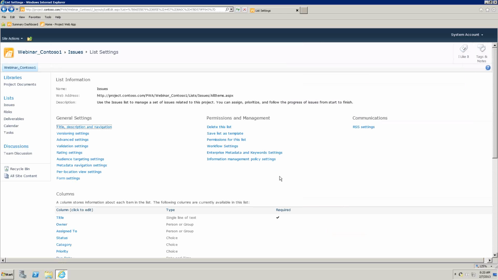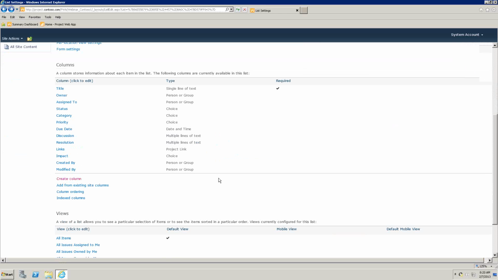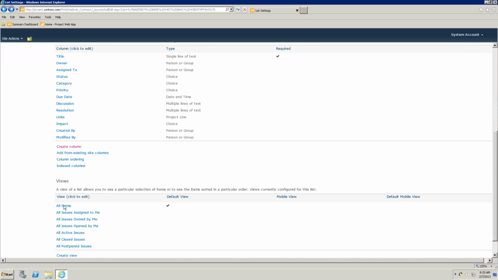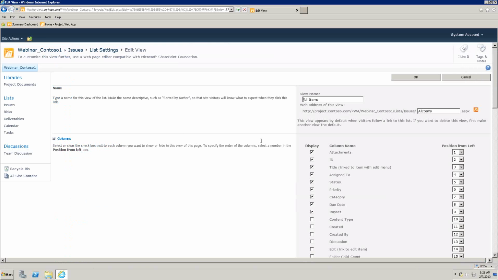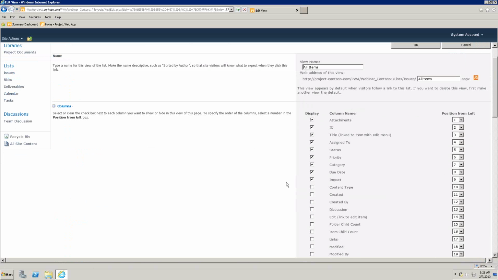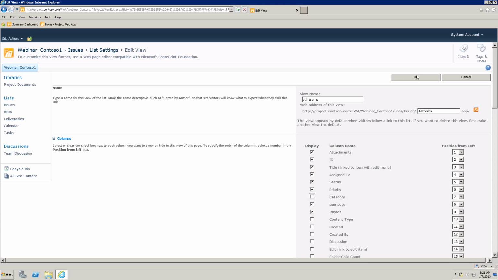Well, there's no hide button here. I could go to look at a view definition and take it out of a particular view. So I'm going to go to the views, and this is all views. If you've played around in project sites, you've probably seen this. This is where I can say which of all the built-in fields I would actually like to have show up in my view. And I see here, oh, here's category. I could just uncheck that and everything will be great. So let me click OK.